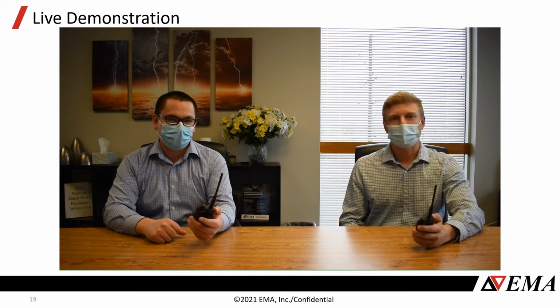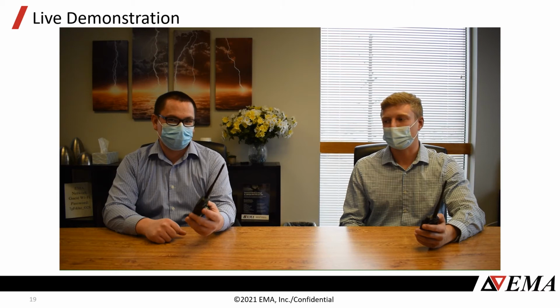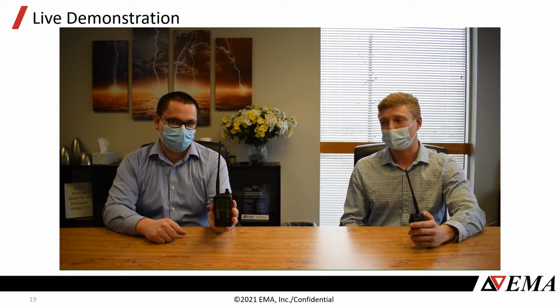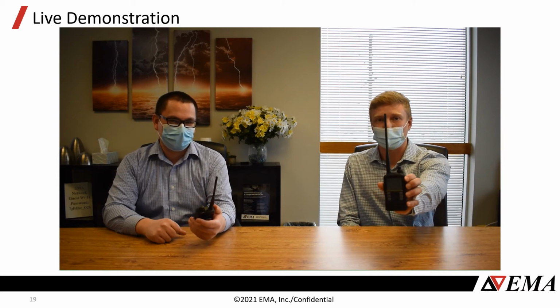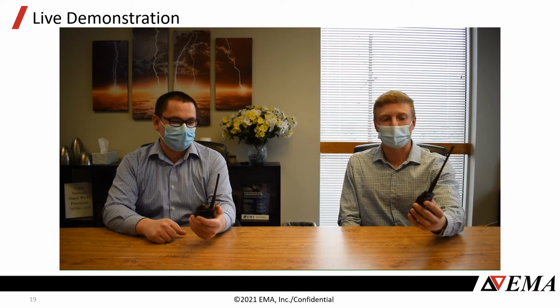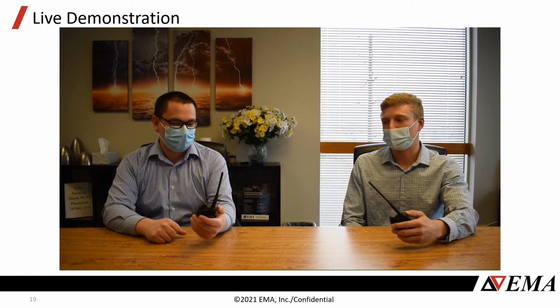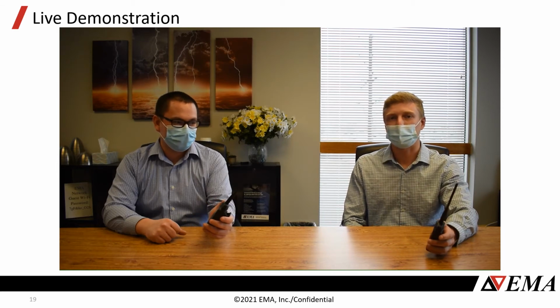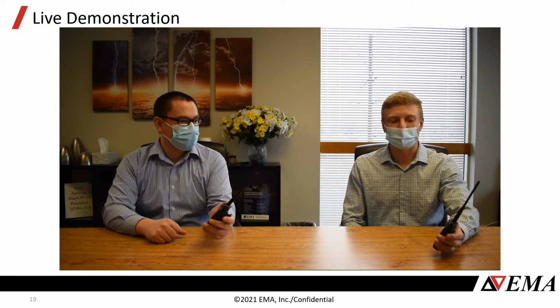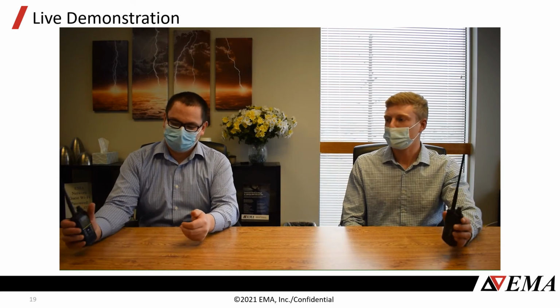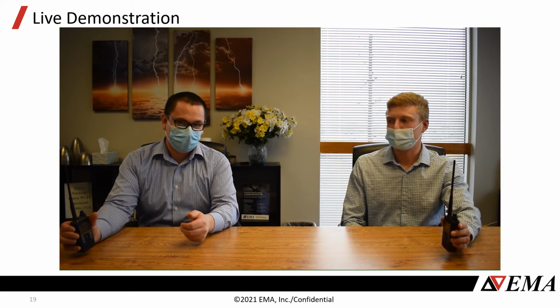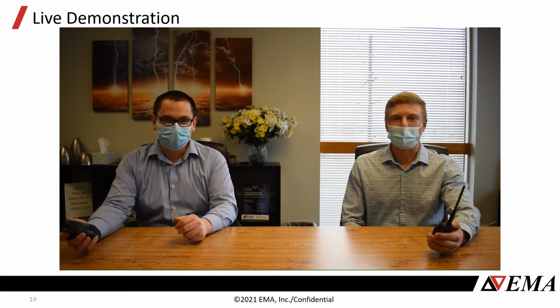So we have these handheld radios to demonstrate interference from a transmitting channel at 147 megahertz to a receiving channel at 441 megahertz. They're tuned to completely different channels, but since the third harmonic of the transmitter falls right into the passband of the receiver, you still get interference. And you can hear that audible interference.